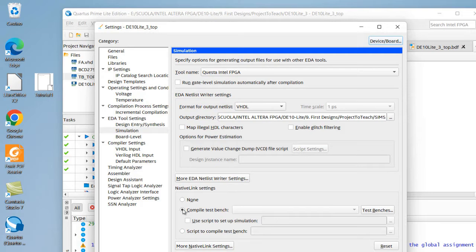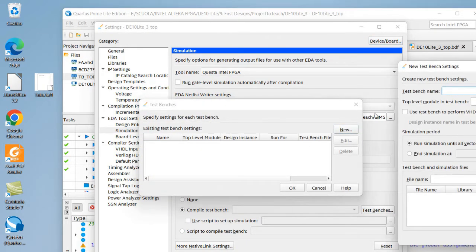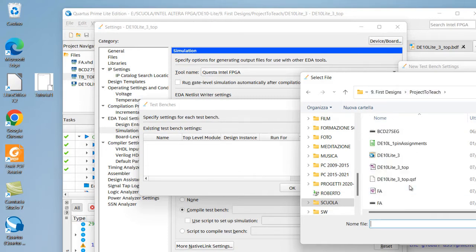And next, here we have to tell the system what is the test bench file to compile. The test bench name is tb_top. We can specify the simulation time, for our case 4000 nanoseconds, and we can select our test bench from the file.